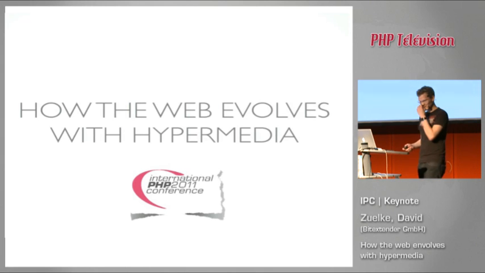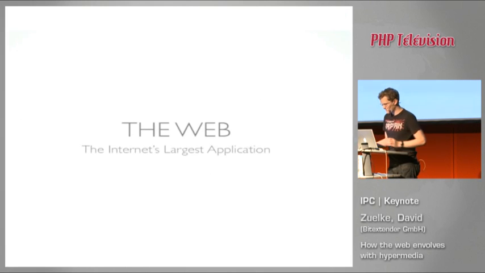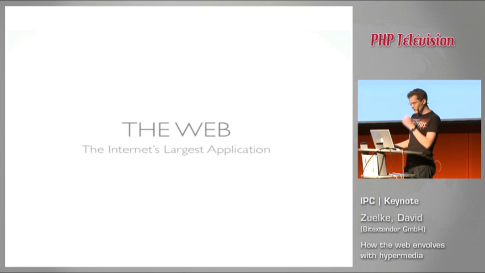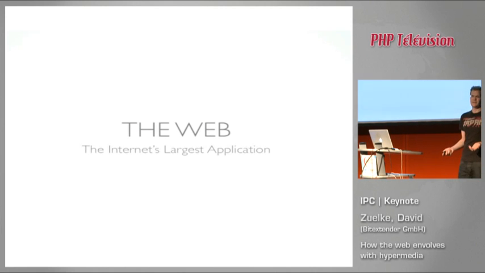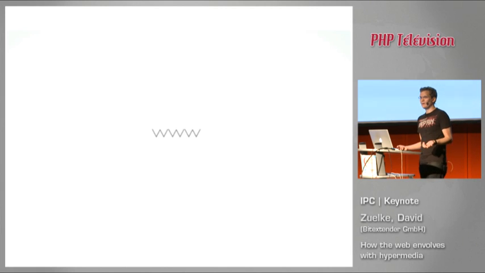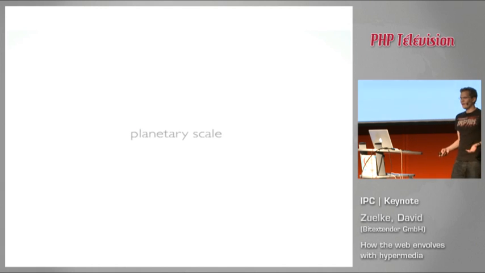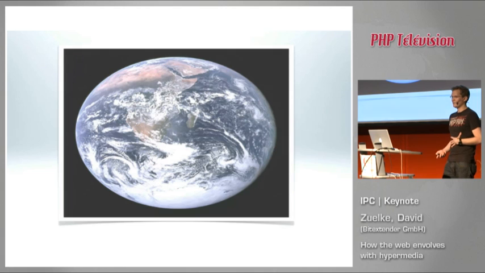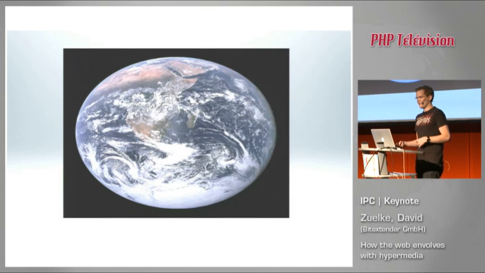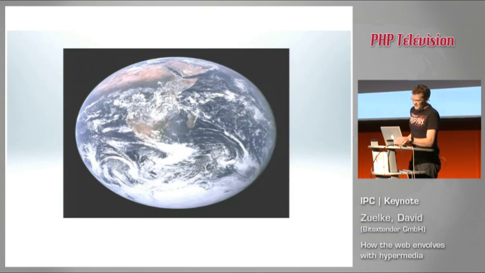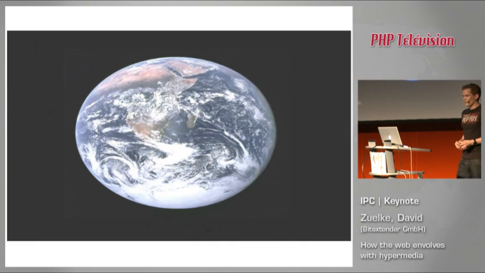Okay. Interesting. So the web first, okay? That's the first part. Because the web really is the largest application of the internet. I mean, there's email, and before there's been Gopher, and there's DNS that cause a lot of traffic. But ultimately, the World Wide Web is the first data exchange system that spans the whole planet. Our planet is called Earth. It looks like this, in case you didn't know. It's a photo the guys on Apollo 17 took. I think it's very nice, although they had a slightly nicer view.